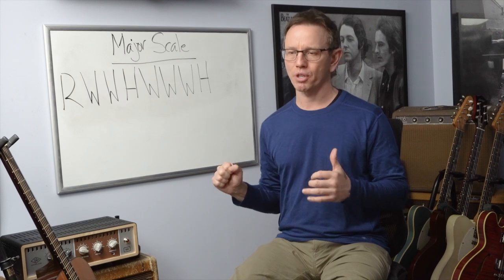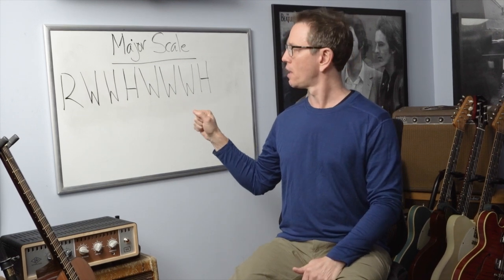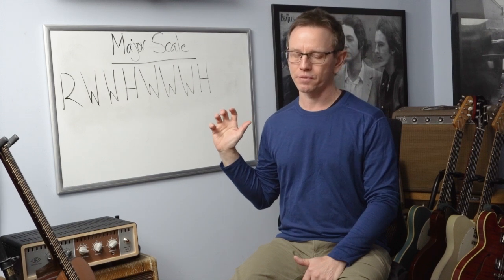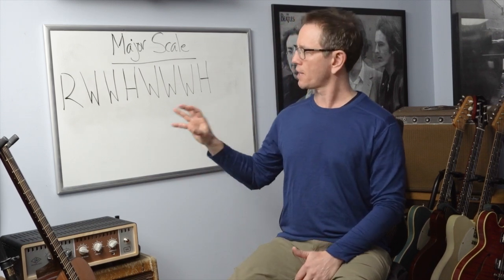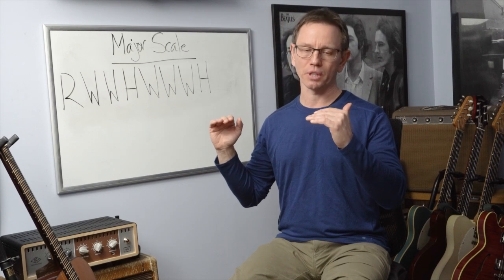All right, in this series we're going to be talking about the major scale. There are minor scales, there are other major scales, but this series will be just about this formula for this scale. This is where, if you've ever heard of the Nashville number system, if not, that's okay, the Nashville number system comes from this. So we're going to talk about why certain notes are in certain keys, where the sharps and flats come from.